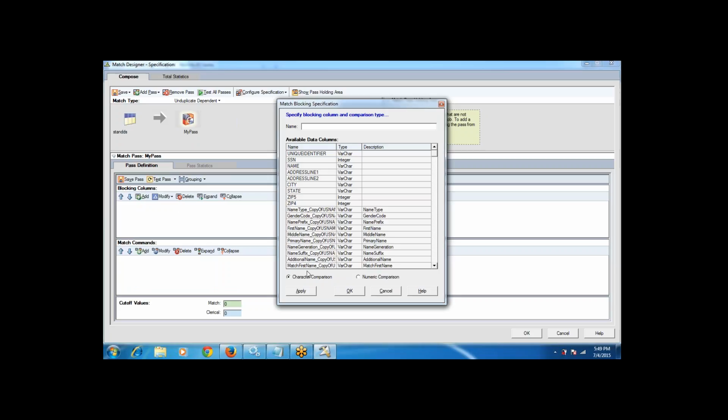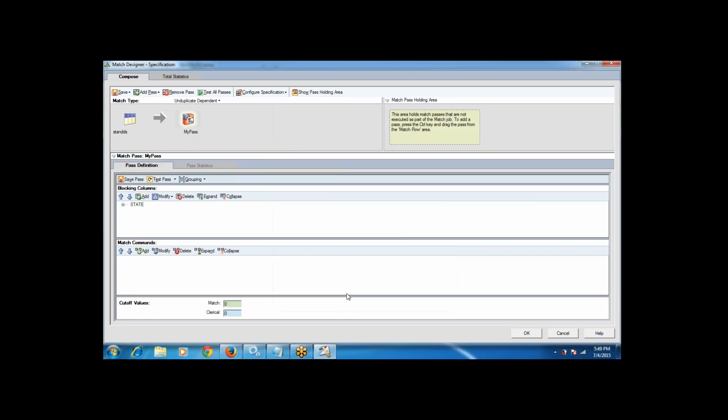Basically, whatever values you see here with data type varchar, only for those will you set the character comparison. If you want to select numeric comparison, then the column should be integer or numeric kind of type. So let me select the state just for our example purpose. It is a varchar, and I'm applying the character comparison now.